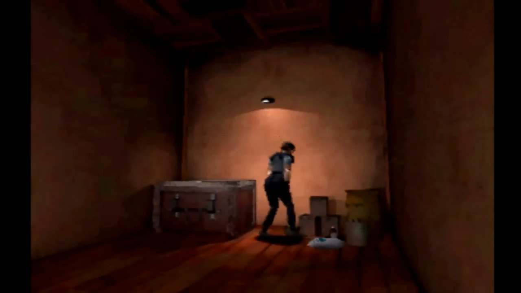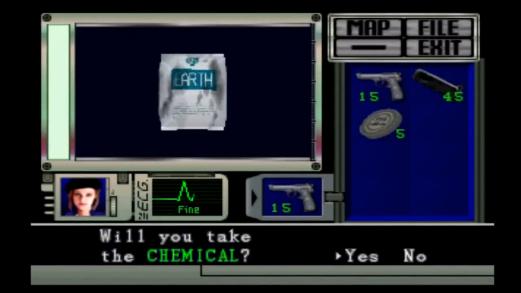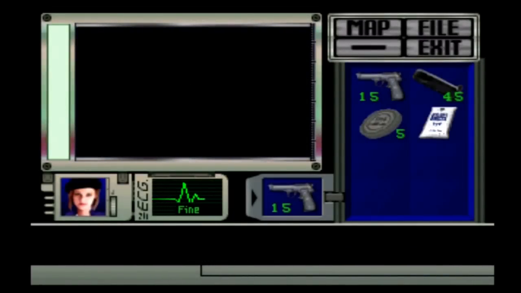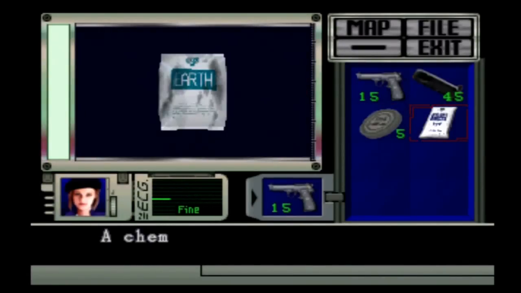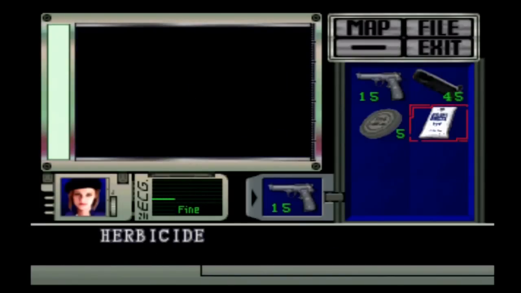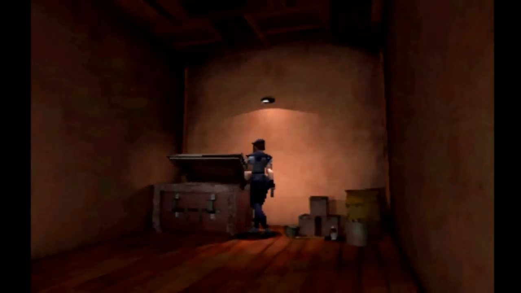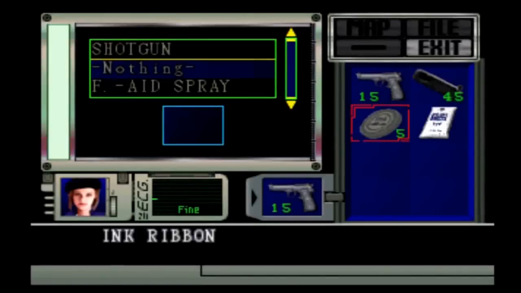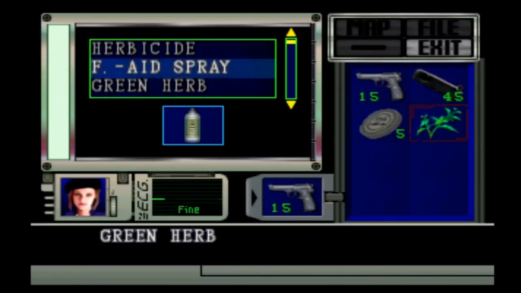And it's not as much an issue with Jill because she does have 8 item slots. And we'll need this chemical for later. You can use it to kill weeds. But with Chris, he only has 6 item slots. So a lot of the time with him, you have to do a lot of backtracking to save rooms and unload stuff, which can get rather annoying. That's why I like to start with Jill.